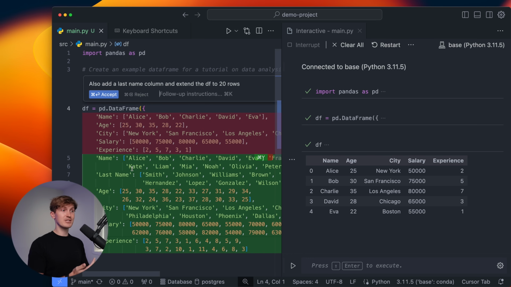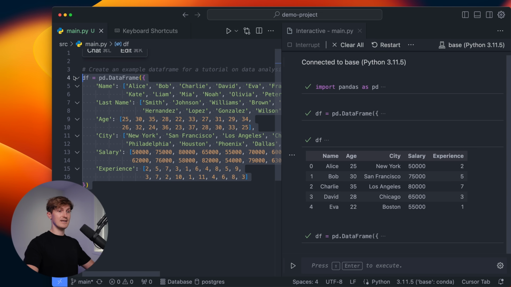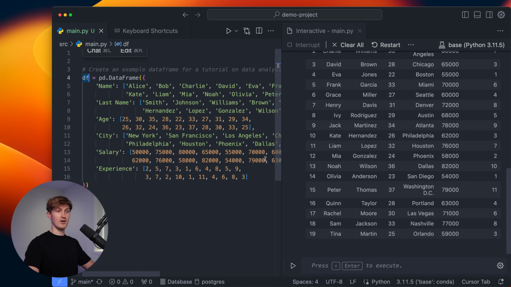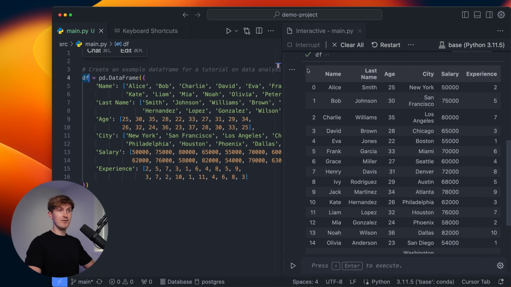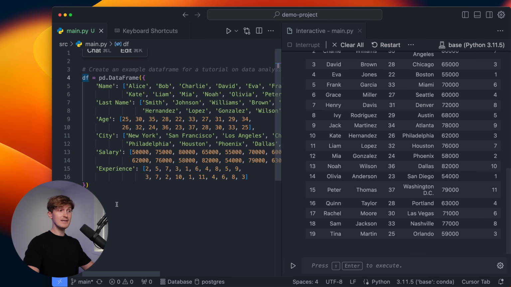And now it's very similar to your experience with Git, where it now shows, okay, in red is what is currently in your file. We're going to remove that, and we are going to replace that with everything that is in the green. So we can even do that line by line, as you can see over here, by hitting Command Y, or we can again just hit Command Enter and accept everything. So let's run this, and now let's look at our data frame, and let's see. Now you can see we have a data frame with also a last name, and we have 20 rows in there.